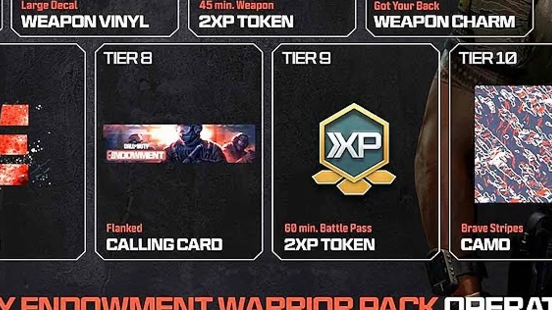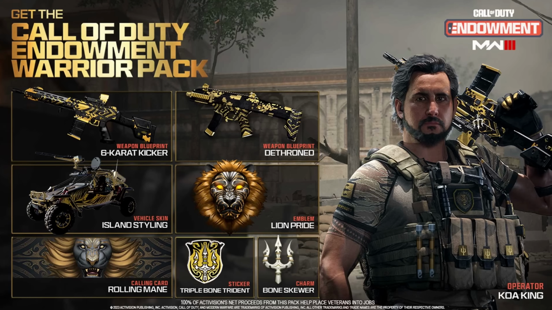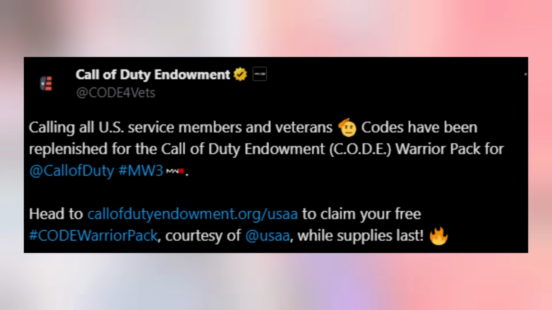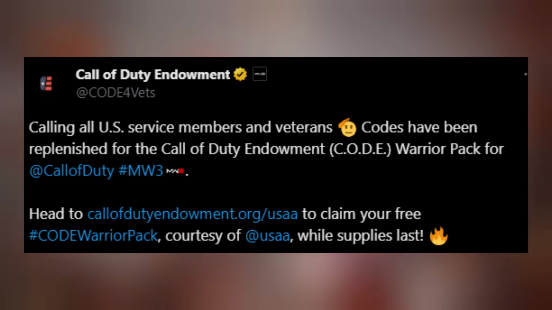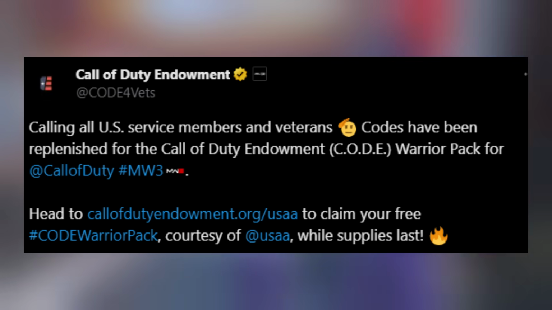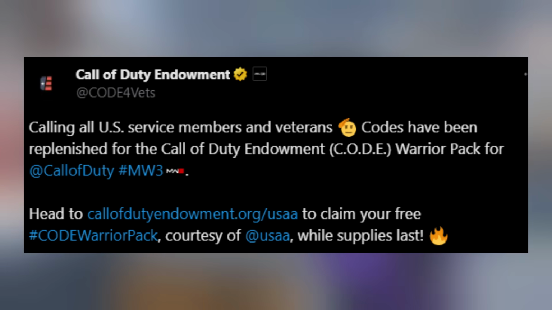Another thing that I wanted to mention is the Koa King Operator skin gives you a bonus XP, and for those of you who are veterans, you actually get to have this skin for free. Call of Duty tweeted this, said, calling all US service members and veterans, codes have been replenished for the COD Endowment Warrior Pack for Call of Duty MW3. Head over to callofdutyendowment.org/USAA to claim your free COD Warrior Pack, courtesy of USAA while supplies last. I'll link it down in the description.